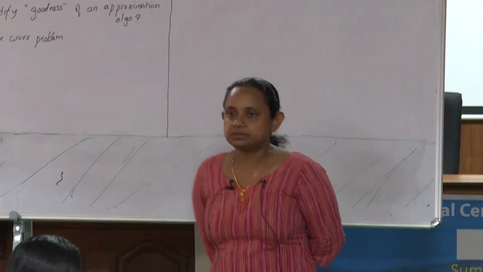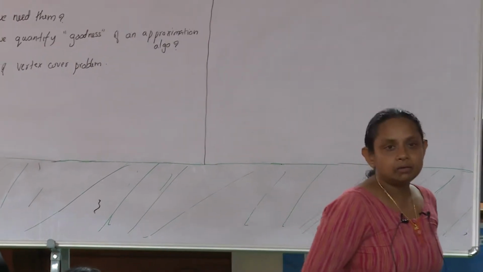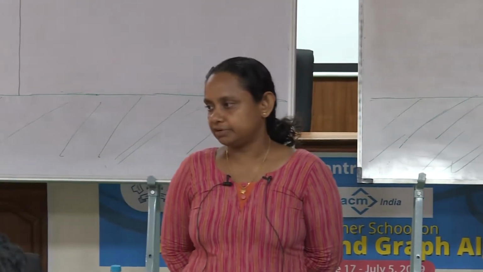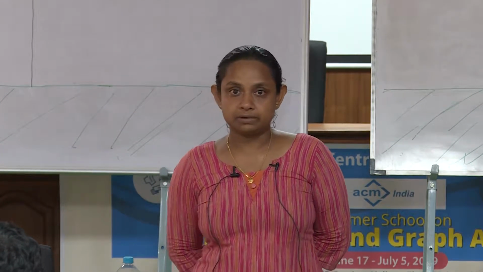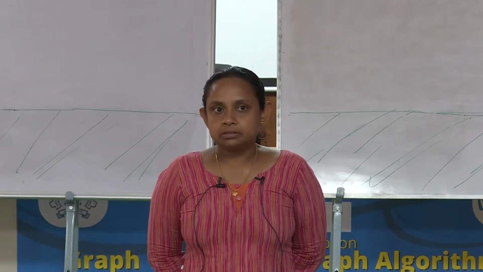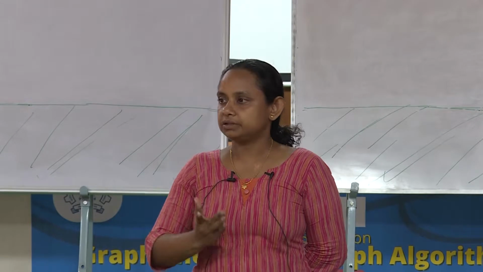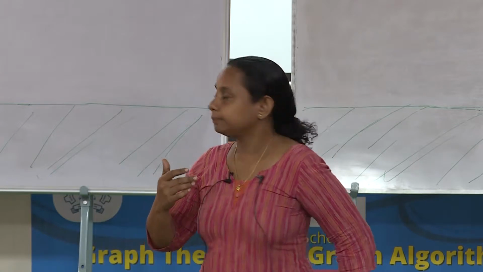We are not always interested only in decision problems, right? We are often interested in optimization problems. You want to find a shortest path from S to T, or you want to find a minimum vertex cover in the given graph. You want to find a vertex cover of size at most k in the graph. The question is not always just, does there exist, a yes or no question, right? So for this approximation algorithms part, I am shifting the focus from decision problems to the corresponding optimization problem, okay?